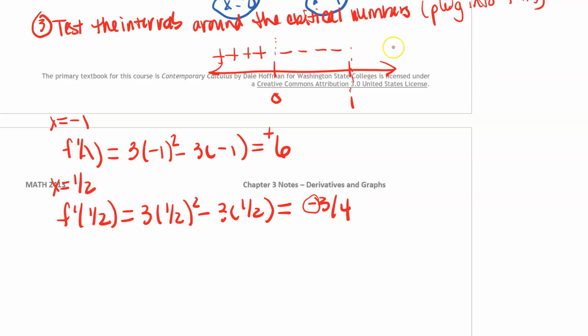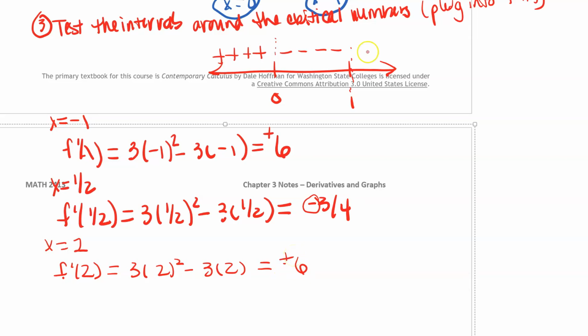Then I'm going to pick a value over here to the right, a positive one. I'm just going to pick x to be 2. You could pick any number to the right of 1: 10, 20, 1.7, it doesn't matter. But just make sure you're plugging it into your derivative. Plugging that into my derivative, going to my calculator, we have lots of evaluation on this exam in this chapter. This gives me a value of 6, and again, it was a positive 6. So I got a positive derivative, therefore a slope that's positive.